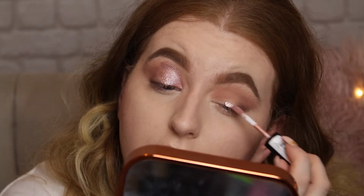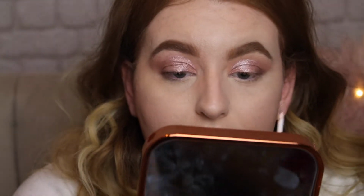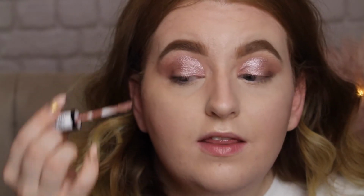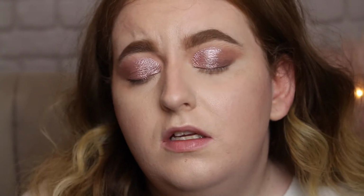I'm just gonna work through the paint for a minute and see if that ties down. I feel like the metallic is going away as it dries down. I'm gonna have to even this out because it looks ridiculous. I've gone full drag on one eye and half-assed on the other. I'm gonna try and layer it to see if I can get that shine back. That looks so much better. Try and pat this and make a gradient. This has turned into such a patchy mess.